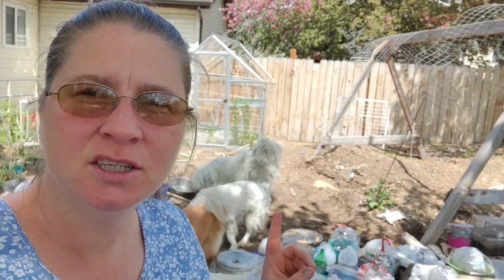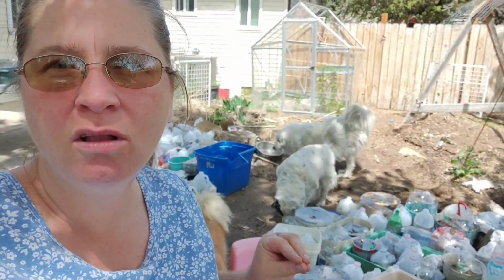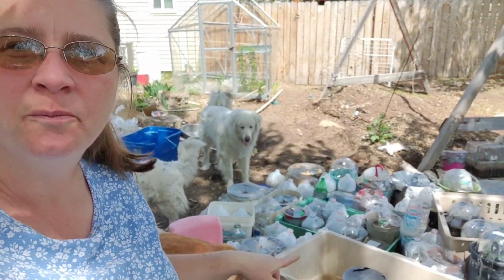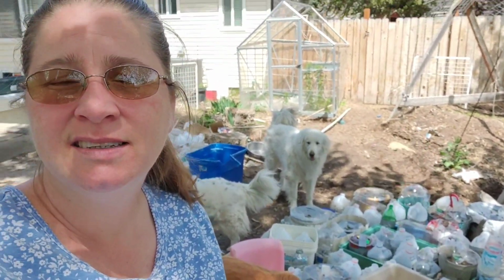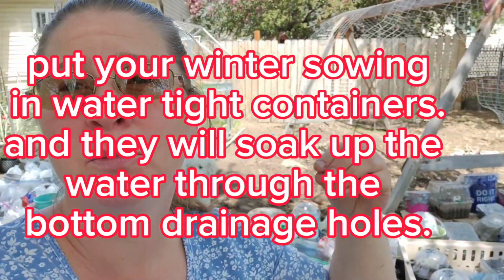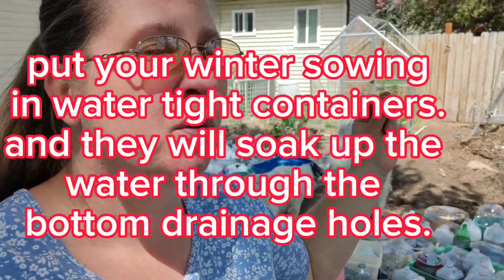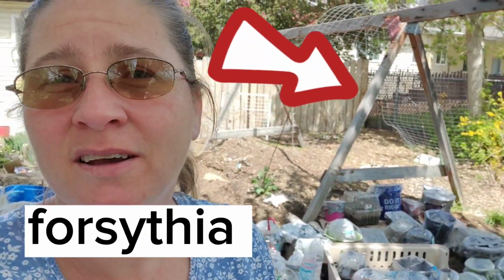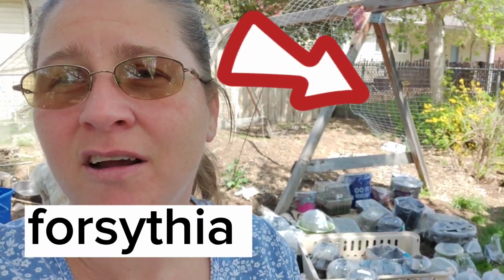So today I'm going to address a question I keep getting: how long do you water your winter sown jugs? I have these containers that I like to bottom water. I put water in the containers and then I put the winter sown jugs in those.